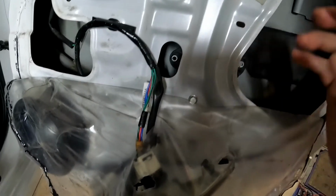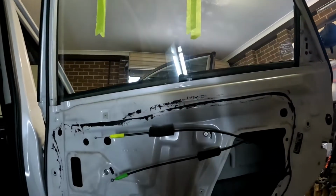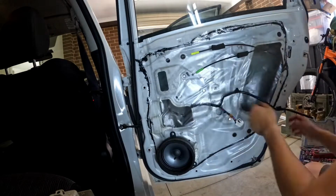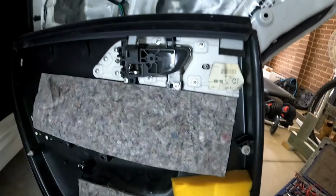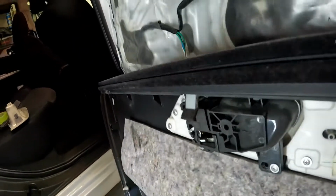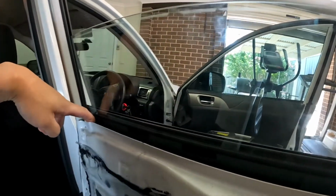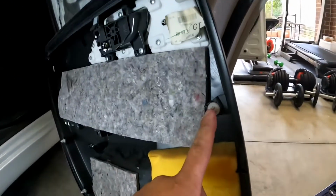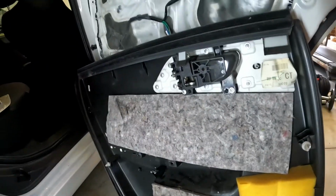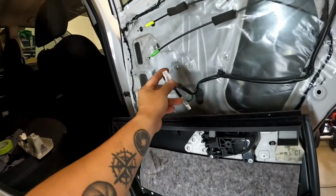You have to run your motor again, bring it down, and make sure it's aligned there, and then you can slowly drop that window. To put this back on, you can see that one and that one, it's going to go over there. See, got that hole there. So that one goes in this one, and the other one goes in that one. Make sure all these trim plugs align to the corresponding holes. Make sure you put this back on properly, and make sure you got access on this one as well.